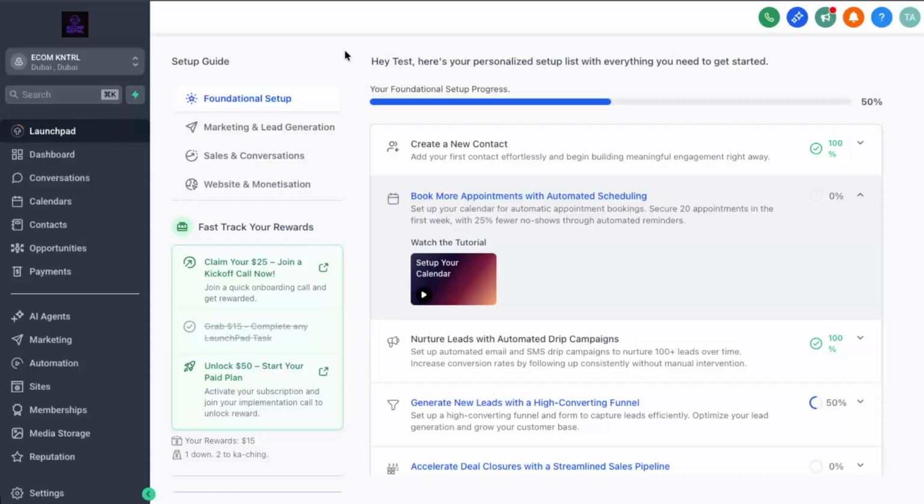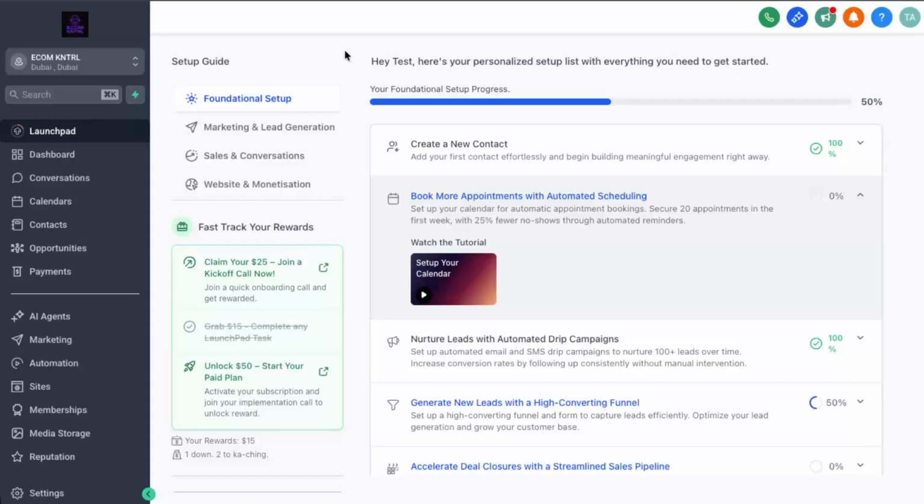First, log into your GoHighLevel account and head over to your Launchpad. This is the main area you usually see when you first log in, and it gives you access to all the tools for your location or account. From here, we're going to dive into the settings that control how your emails are sent.